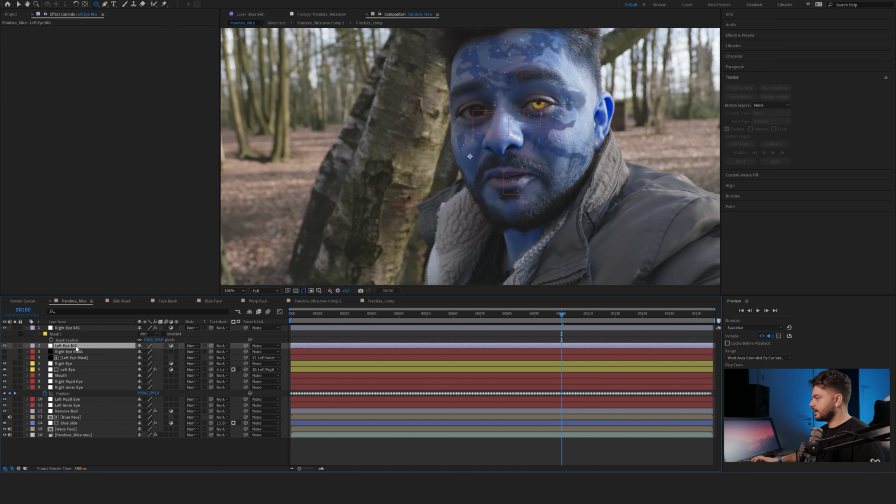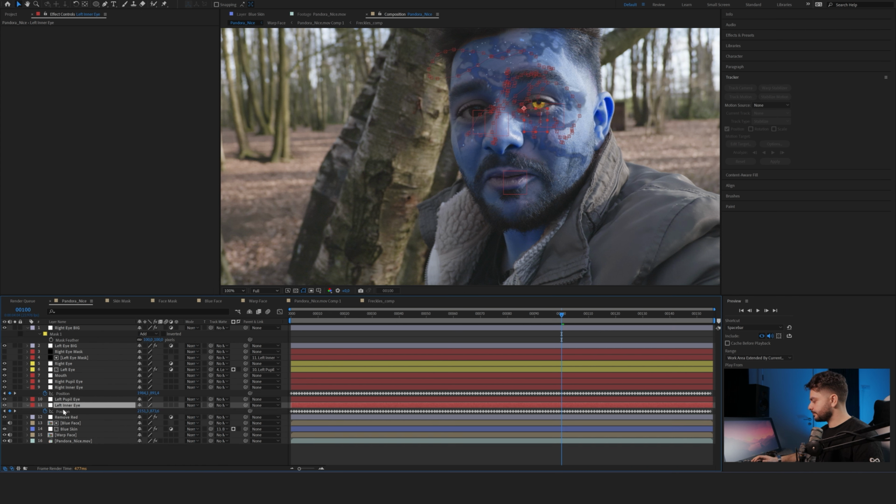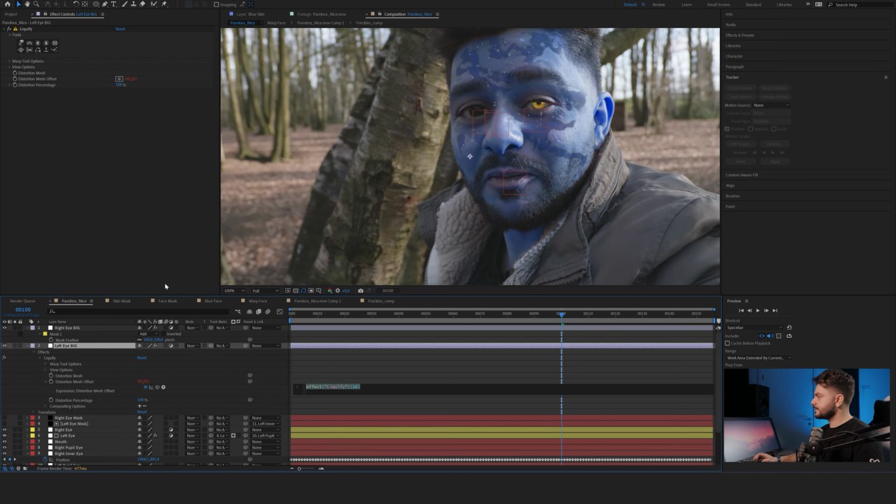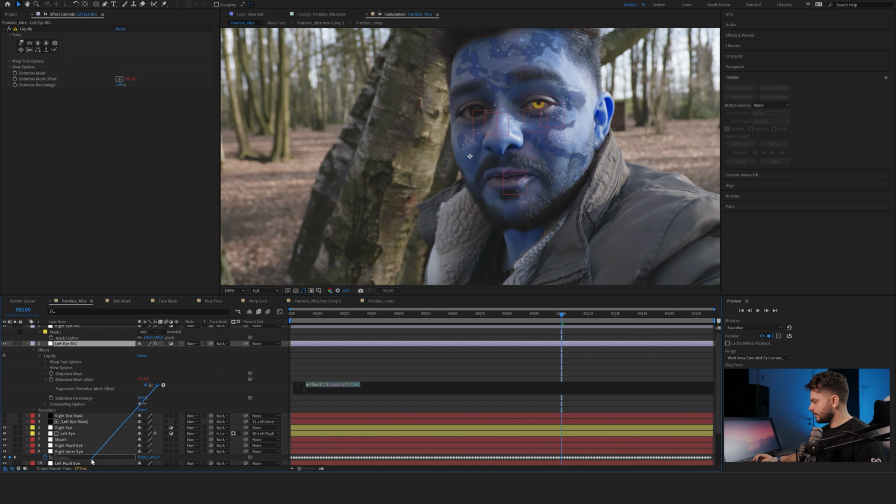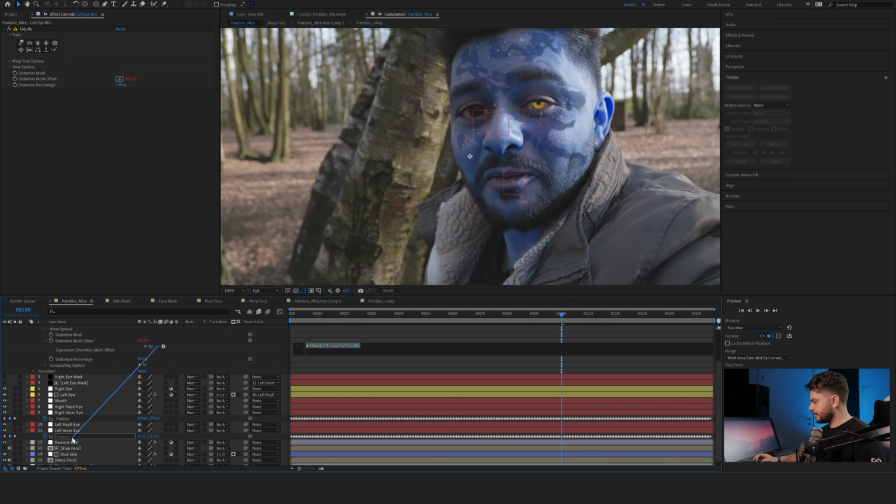So repeat the process right here. Add the liquify tool for the left eye. Liquify. And open up the left inner position. Go back to the left eye. Alt click on the distortion offset. And parent that to the left eye inner right here. There we go.